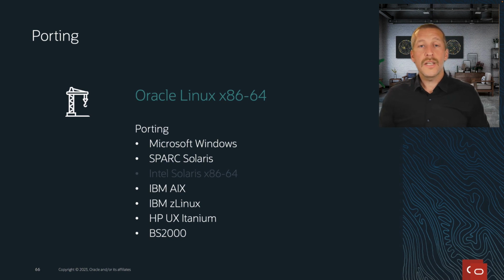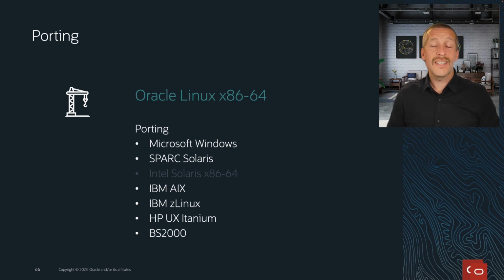For Intel Solaris x86, Oracle Database 19c is the last release. It is the terminal release. So if your database is running on Intel Solaris on x86 hardware, you have to migrate onto some of the other platforms. For all the other ports, they will come when we release Oracle Database 23c. First, we will ship it on Linux, and then we will start working on all the other ports. Oracle Database 23c will be our next long-term support release. So all the supported platforms, they will come in that release.